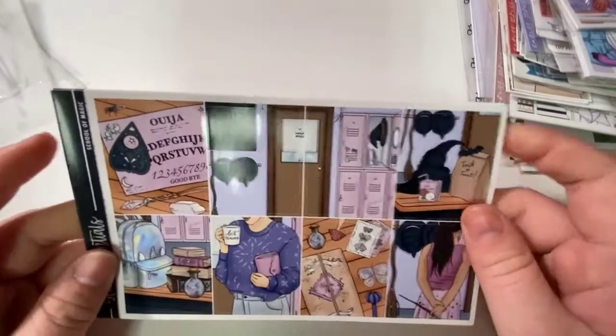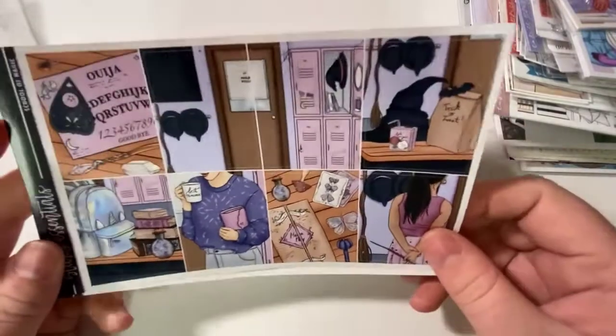And then the last one that I have from her is a full kit, and this is called School of Magic.